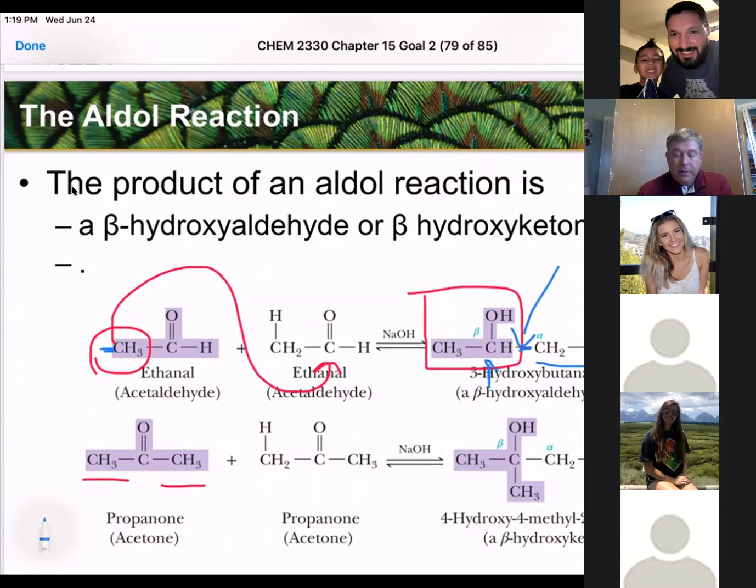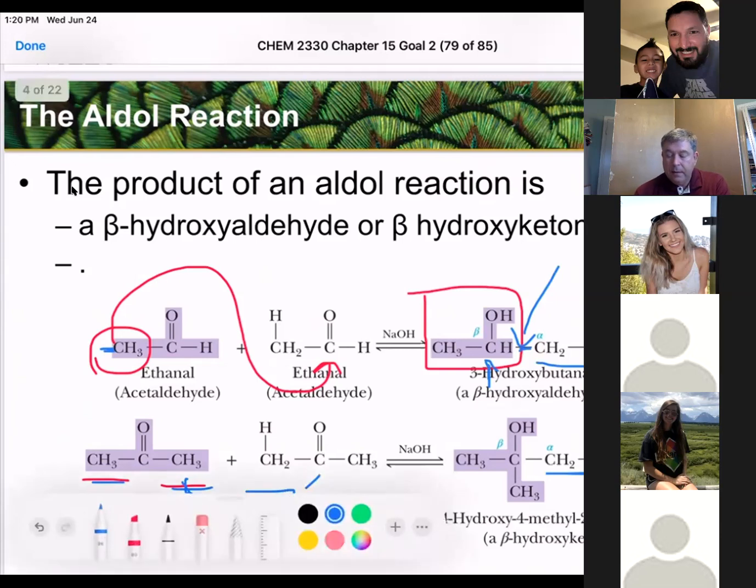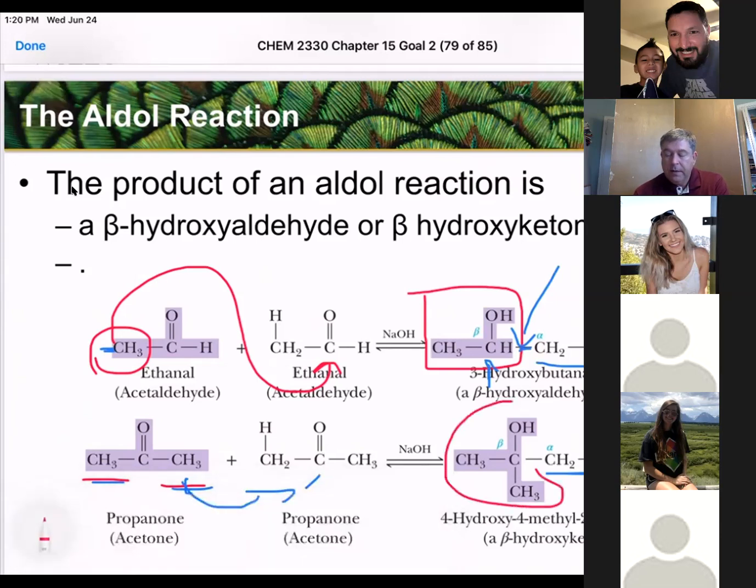Okay, so we can do that with the ketones as well. You make an enolate on either side, then either side of this attacks the carbonyl on the other side. And so this is the one that had the enolate on it, and this one circled in red is the one that was attacked as the carbonyl. Okay, so the one that was attacked with the carbonyl has the alcohol on it when you're done.